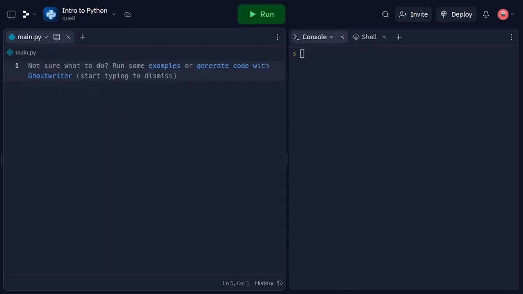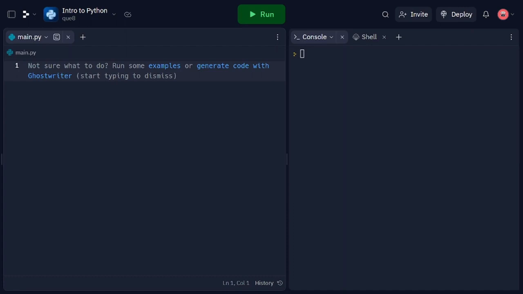Now, we're going to talk about fundamental data structures in Python: lists, tuples, and sets. Data structures are crucial for organizing and manipulating data in any programming language. Before we dive into coding, let's understand the importance of data structures in programming. Data structures allow us to store, organize, and manipulate collections of values. They provide different ways to represent and access data, depending on our specific needs. In this video, we'll focus on 3 essential data structures in Python: lists, tuples, and sets.